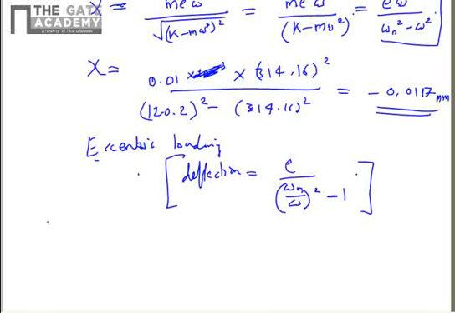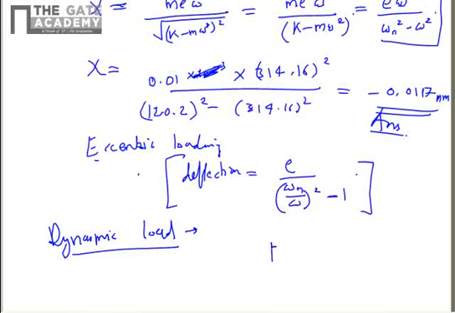Now we come to the second part of the problem. It was asked to find the dynamic load transmitted. So this is the answer for the first part. The second part is the dynamic load transmitted to the base. Here we have the shaft and we want the dynamic load at the bearings. This shaft has no damping. Whatever load thrust you get at the bearing will come from the flexing of the shaft.